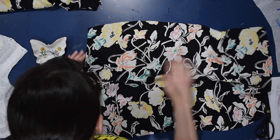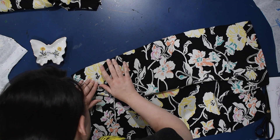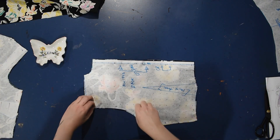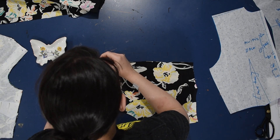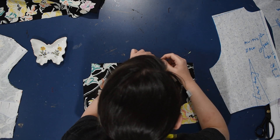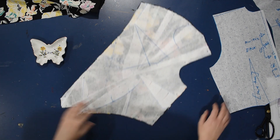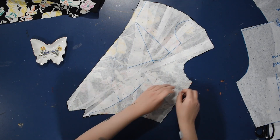I'm transferring my darts in colored pencil, as I like to do, and I'll go ahead and pin those. I'll be finishing the raw edges on this skirt with hug snug round seam binding later, as opposed to serging, because this dress was going to be otherwise fully lined and in a nice crepe — sometimes I go the extra step and do hug snug instead of serging. I had just enough fabric to self-line the top — lining the sleeves and bodice with the same crepe — but I did have to cut the back lining on the cross grain, so I need to sew that together because I wasn't able to fit it on the fold.